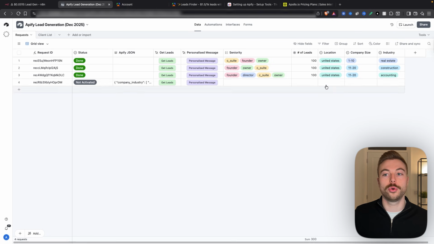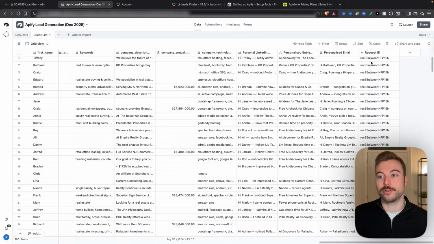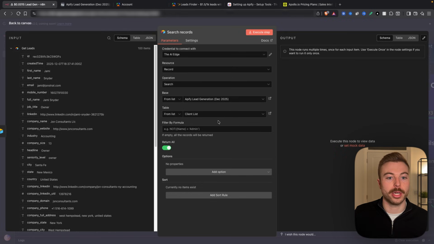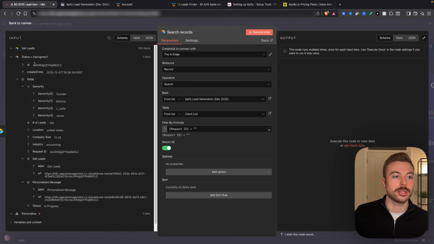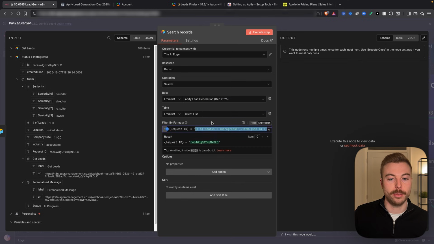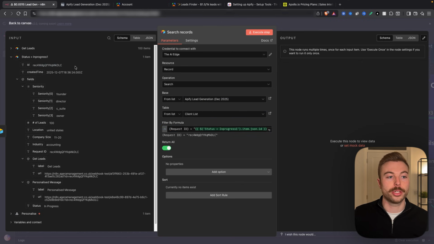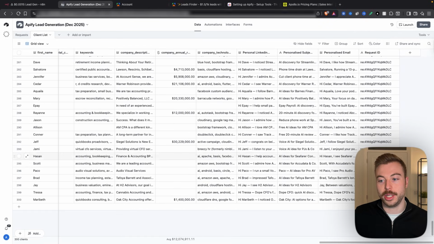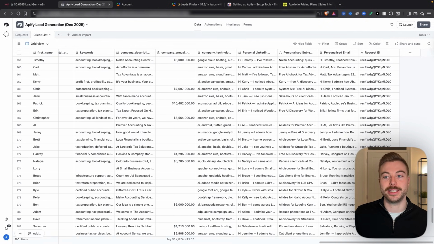But what we're looking for is at the end, we've got a field called request ID. So we'll just copy this, come back across, add 2 curly brackets in there to tell it the column we're looking for, equals 2 quote marks, change it to expression, and then we're just going to put across the actual request ID, which will be this one here. So now we're going to look for this request within our leads. So we're only going to extract the ones with the DLC, as you can see at the end here.